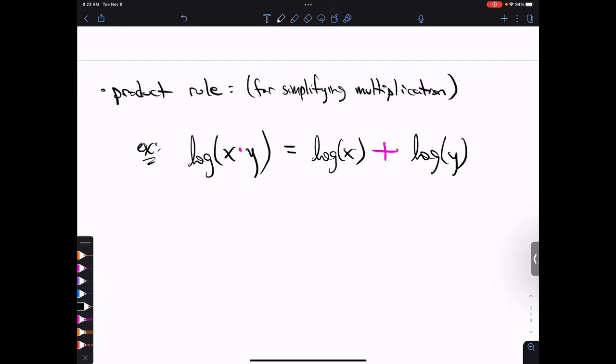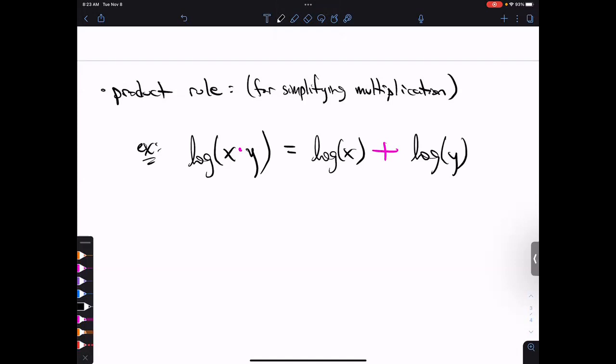the log of y. This is what we saw in that first one up above, the 3 squared times 3 to the 5th. Yes, 3 squared times 3 to the 5th is 3 to the 7th. Then you're taking the log of that, so you get 7. But you can also do it by doing the logs separately and then adding them together, right? The log base 3 of 3 squared is 2. Log base 3 of 3 to the 5th is 5. 2 plus 5 is 7. It turns out that that works in other places as well.